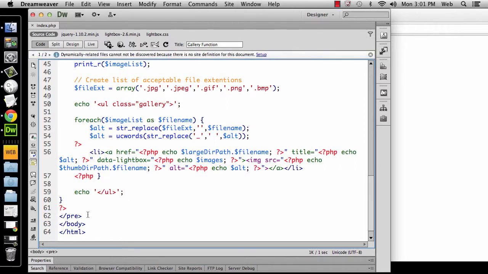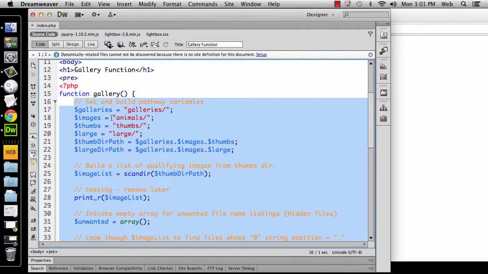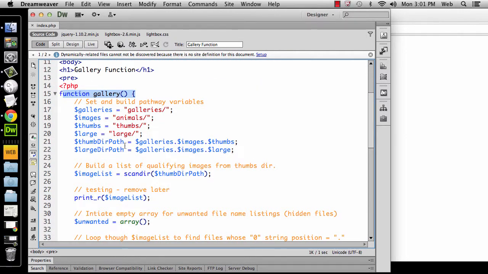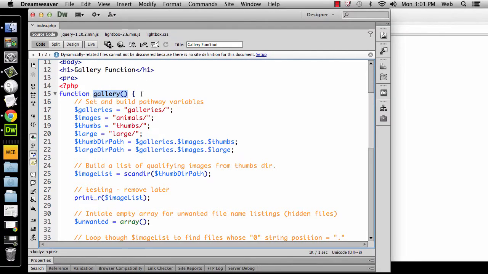We're going to save it, and there's a couple things. One is that we just created a function with all of these instructions inside of it, but we're not calling the function yet. So whereas before we were just doing these things, now all we did was create the function that will do these things whenever this function is called. So if I were to save this right now and hit refresh, there's nothing here because we haven't called the function, we've only declared the function. Now it's important to know that you can only declare a function one time, although you can call the function more than once.